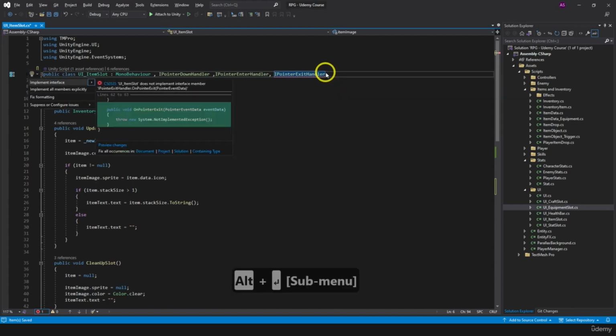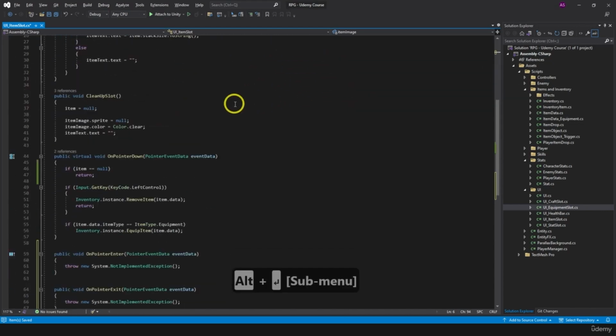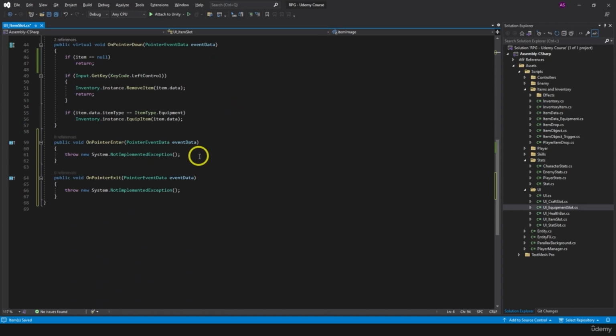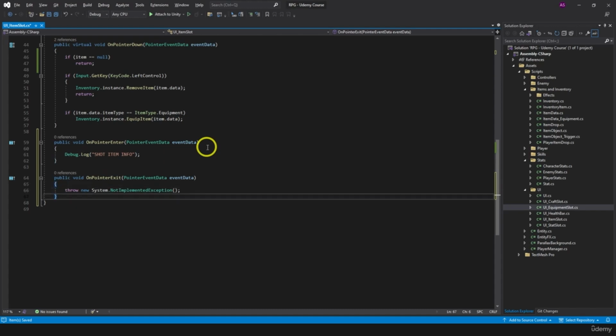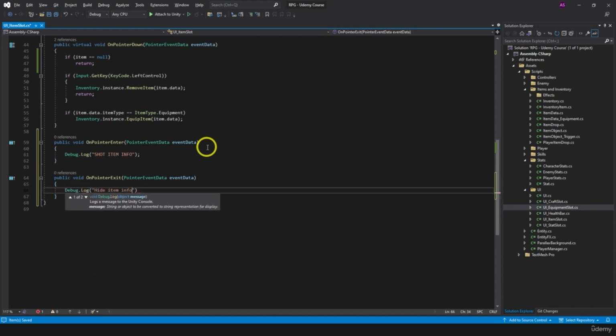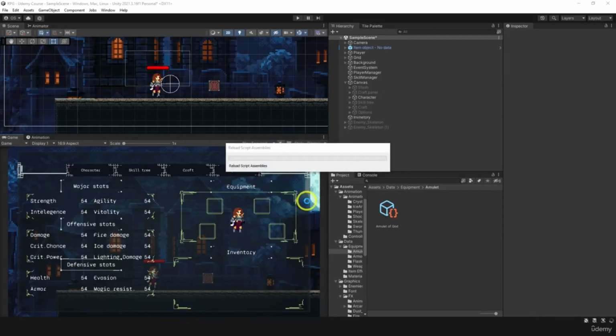Here as well, implement interface. All right, now we can do whatever we want with this. And as of now, let me just do debug log, show item info. And here I'm gonna do debug log, hide item info. Okay, and this is it for now. Let's go and see this.